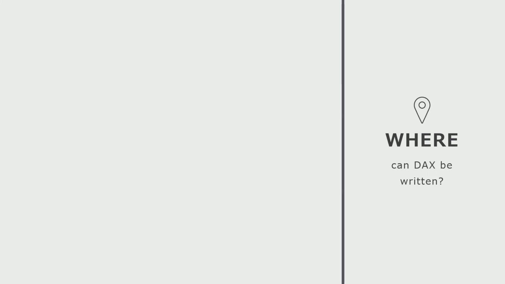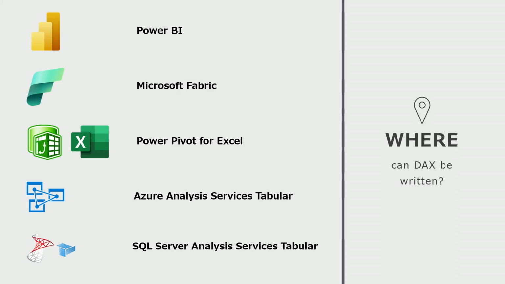So if I'm going to learn this, where then can I use DAX? Where can I write that? Well, primarily people think of DAX in Power BI. Yes, it can be written there. But DAX actually also can be used within Microsoft Fabric. So if you're building semantic models, or if your organization is investing in Fabric and wants to have semantic models that are a part of your Fabric capacity, DAX gets written in those semantic models as well.